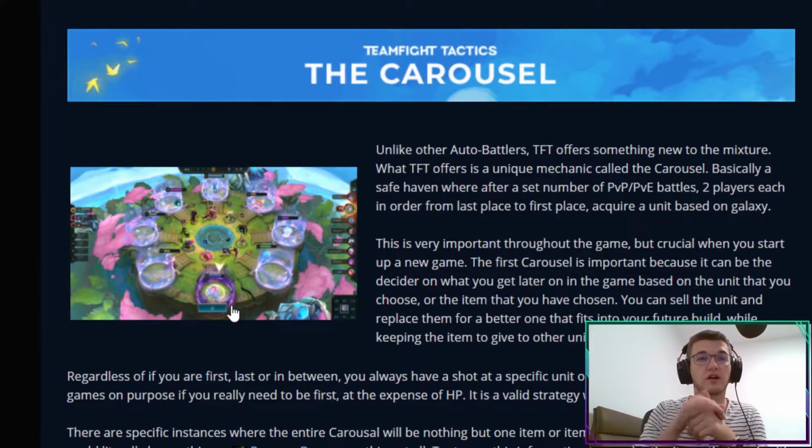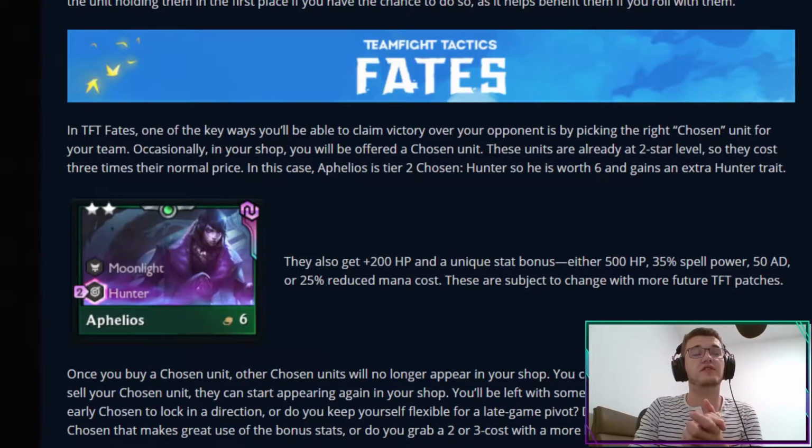So now that the carousel is explained, let's move on to the next chapter. The next chapter is about the thing that is new this Set 4, and that is Teamfight Tactics Fates, which come with a chosen champion.